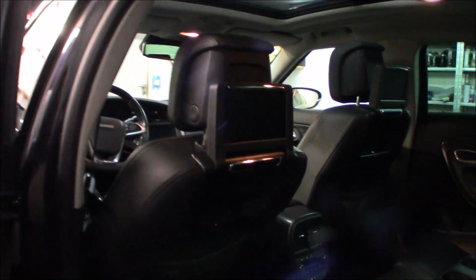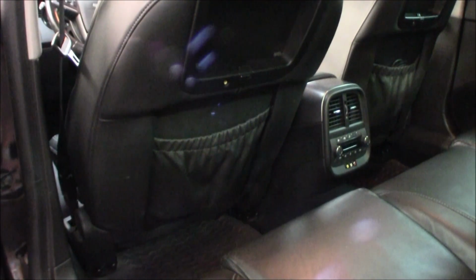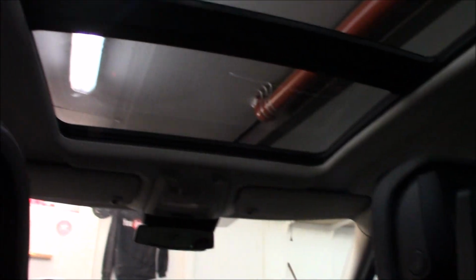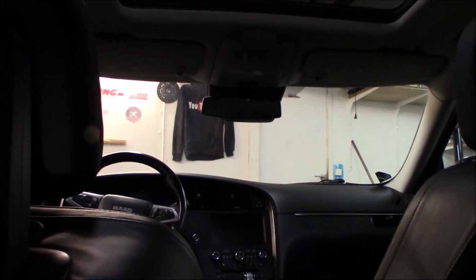And I have 2 kids, and they really enjoy this feature right here. We have the rear seat entertainment together with some wireless headphones, and otherwise the Harman Kardon sound system. As I said, elderly people have had the car before, so not many people have been sitting in the back seat, which is really nice. Can you imagine being a kid inside here, watching your favorite movie and having this beautiful panoramic sunroof while enjoying the power of a Saab?